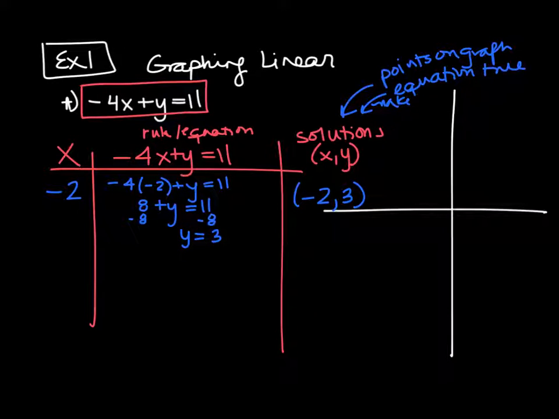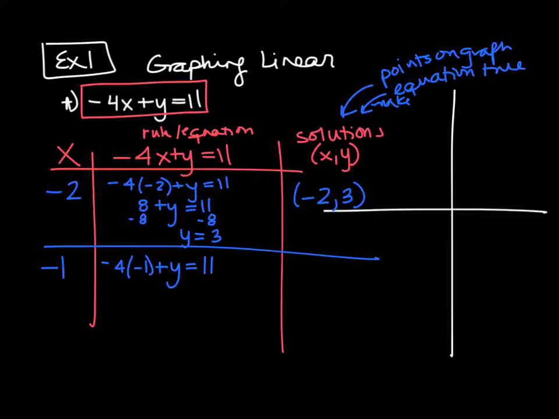This side of your table is so important. If you don't put that, I'm going to be counting off because that is something you very, very much need to know, and you need to start connecting that has to do with the graph and with the equation. All right, let's try our next one. So negative 1. If you think you can do this, pause and try it on your own, and then come back and just check and make sure you got it right.